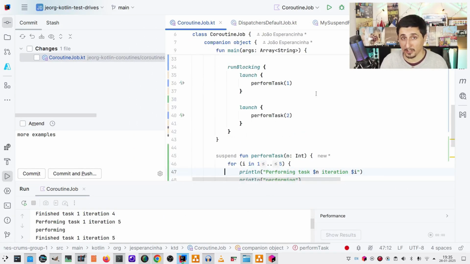And another aspect is that we are launching these two coroutines from another coroutine that has been built with the runBlocking coroutine builder, which creates a context for us, called the blocking event loop. And this means that the coroutines only have one thread to share. That also contributes to the sequential logs that we have seen by running this coroutine job.